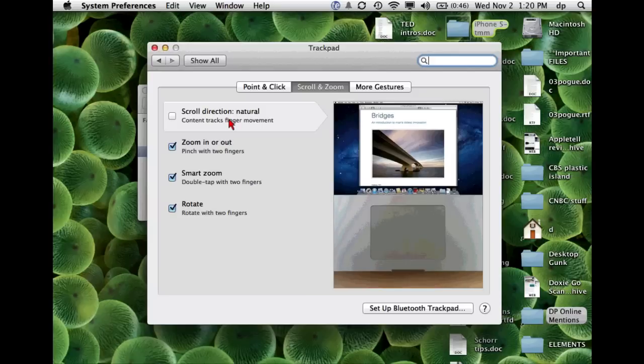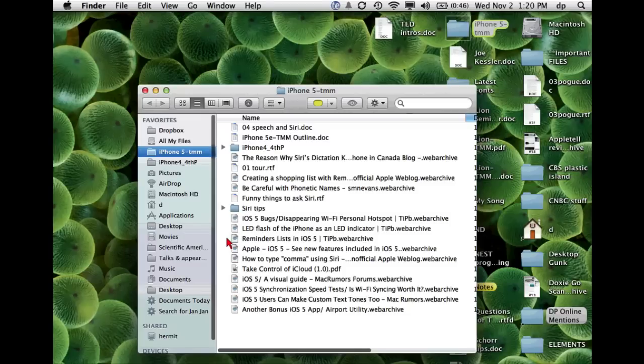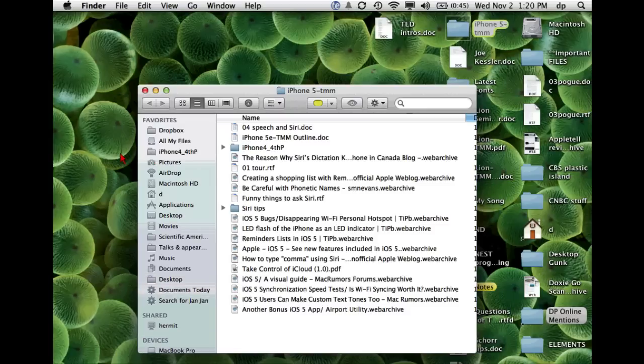Some other changes in the Finder: many people complain that the sidebar has been rearranged and everything is now the same faded monochrome color to make the OS look tidier. There is no way I know of to bring back the color. Also, you used to be able to drag things off the sidebar just by dragging with your mouse — now you can't. You have to hold down the Command key, otherwise items snap right back. Apple made this change because too many beginners were freaking out that things had disappeared from their sidebar by accidental swiping.